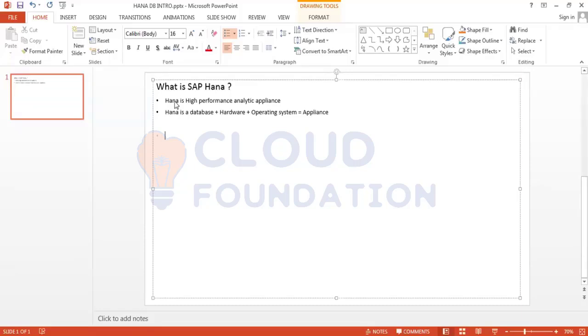So this is called an in-memory database, and the shortcut for it is IMDB. What it does is minimize, to a greater extent, the reads and writes of the hard drive, and all the database is stored and processed within the RAM, as I said earlier. That is an in-memory database.